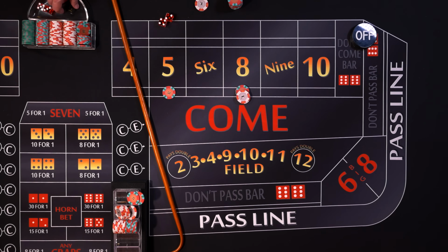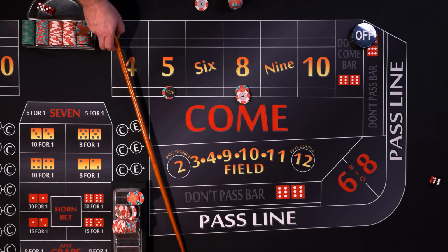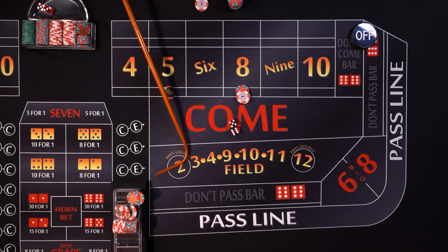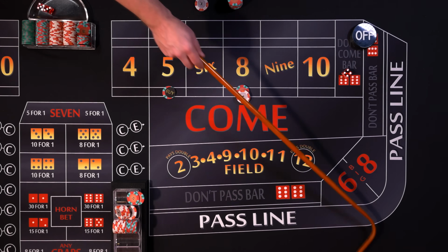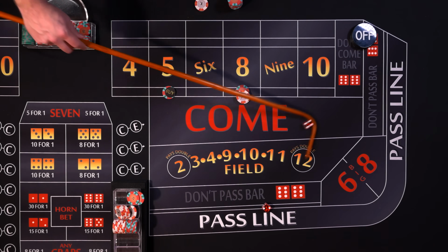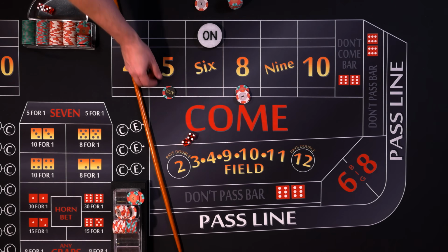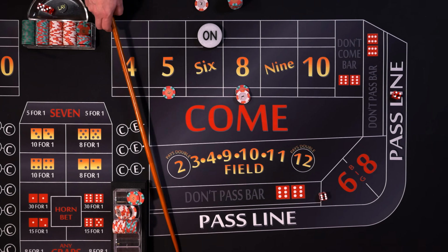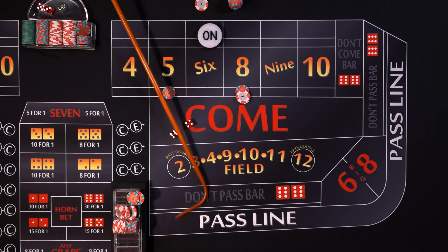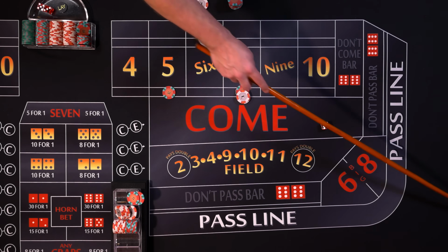Our bets are off. I'm going to do the same thing. I'm going to have them working again. Should be an on lammer, not a buy, but. And 11. So no point. And there's a 6. We didn't win, but we did all right. All right, 10. There's a 9.